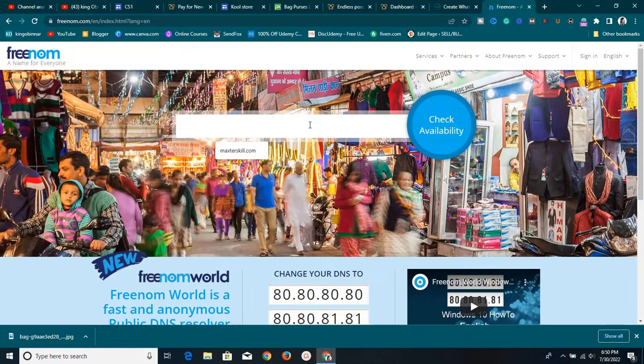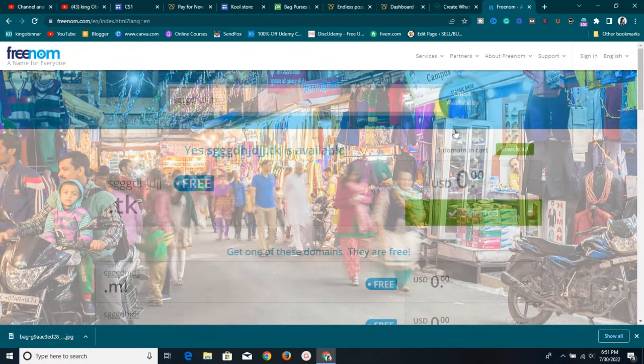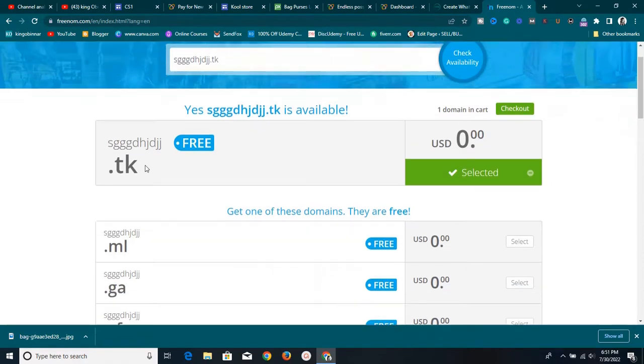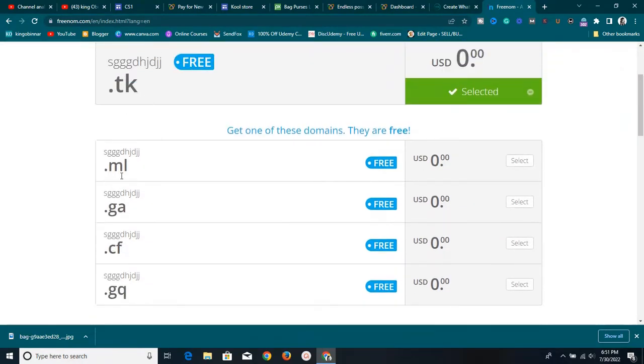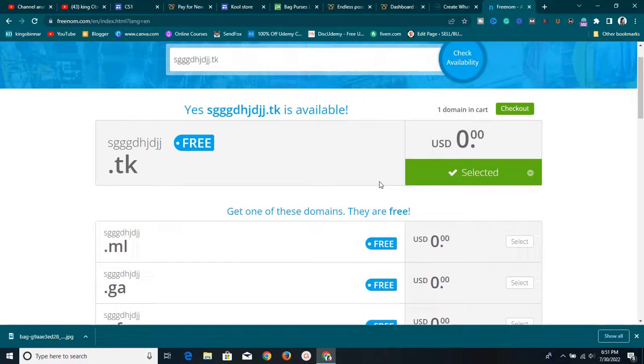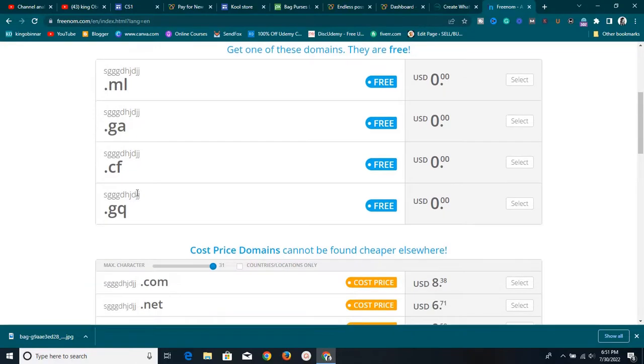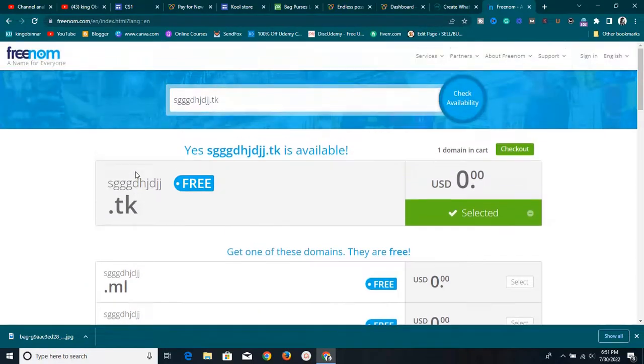Now some of the domain names will not be your regular domain name extension. I'm going to show you some of the free domain name extensions you can get. Let's say, for example, this is a domain name. If you search this domain name with .tk, it is going to be free. Not your regular .com. As you can see here, $0 for this domain name. So these domain name extensions, .tk, .ml, .ga, .cf, .gq, are all free domain name extensions. No matter what the name is, as long as you use one of these extensions, it's going to be free forever. You're not going to pay anything.